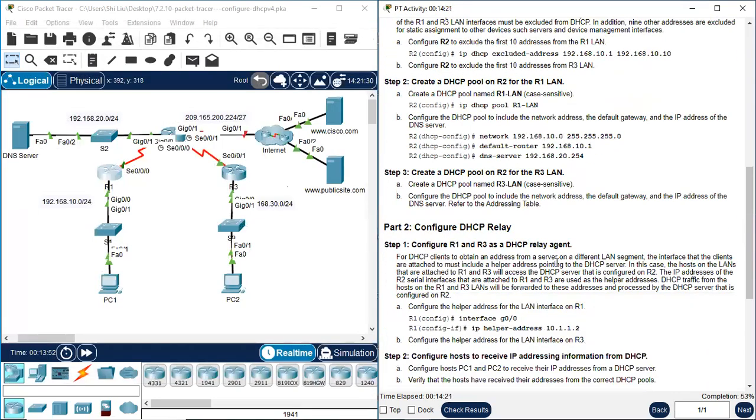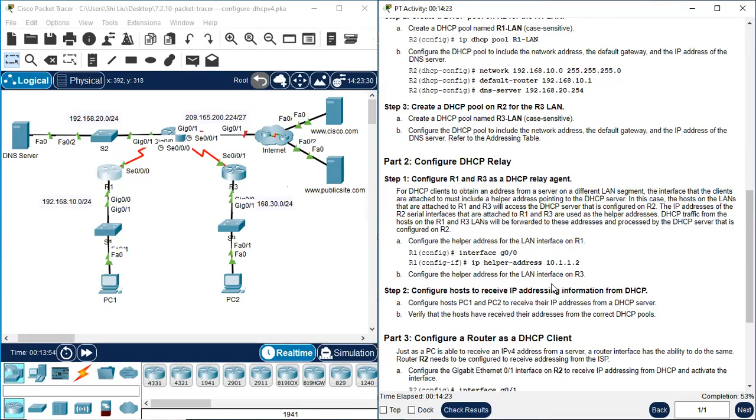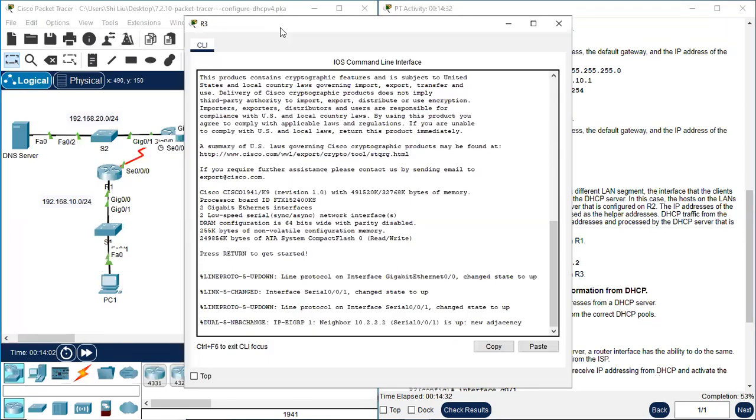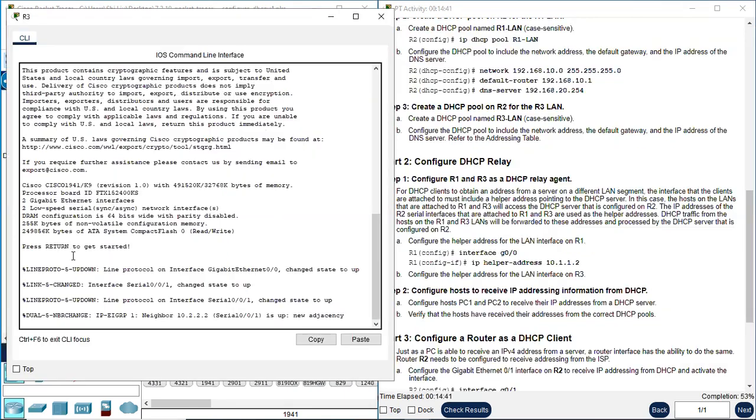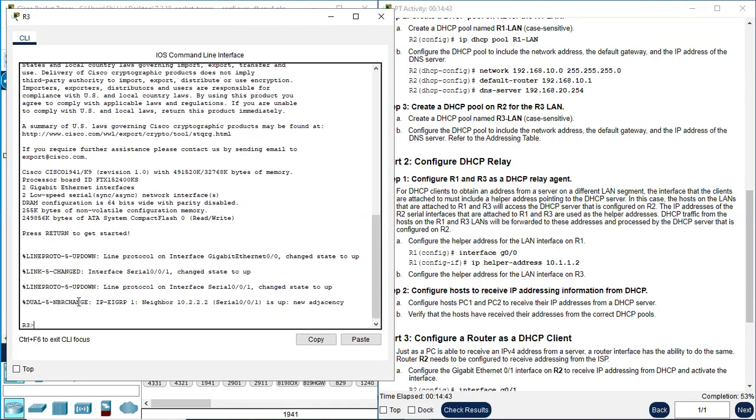Next, we configure the helper address for the LAN interface on R3. The R3 LAN interface is G0/0, and the helper address is R2's S0/0/1.